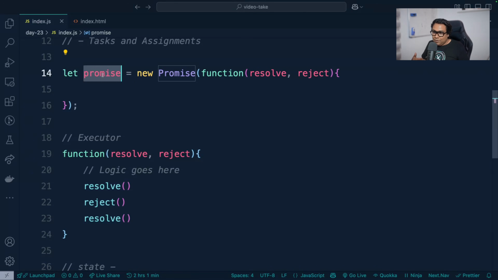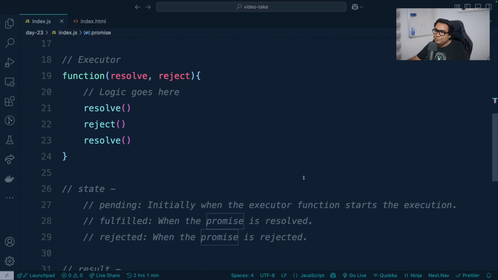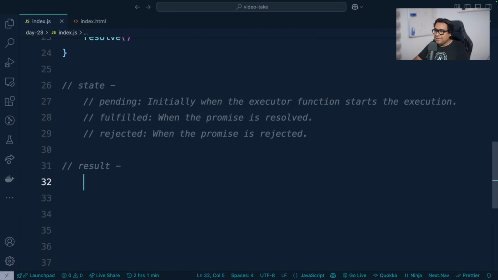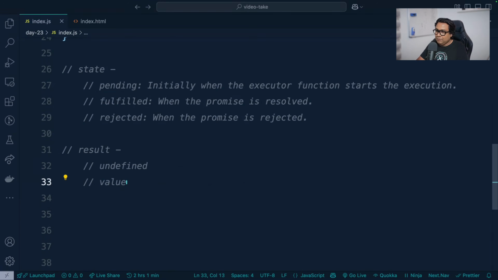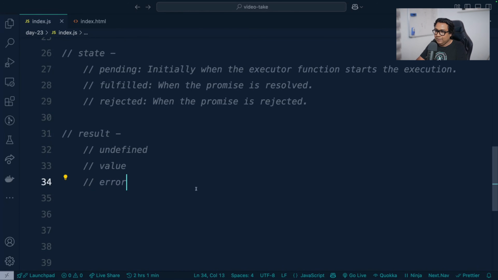Till you get the laptop, or the news of the laptop getting delayed or lost, you are in the waiting stage, right? Even at the waiting stage, there should be something that you are waiting on, right? That's where the result is important, the value of the promise. So what are the different values that a promise can have? The promise can have these three different values. One is called undefined, then something called value, and then something called error. So how are the state and value related? When the promise is in the pending state initially, the value of the promise is undefined.